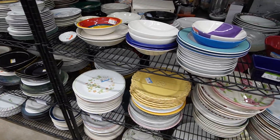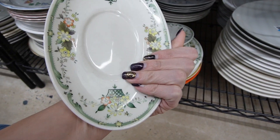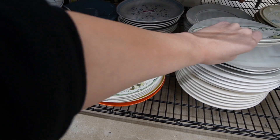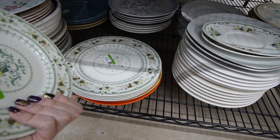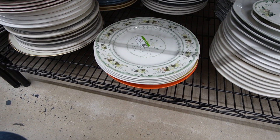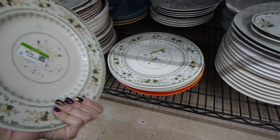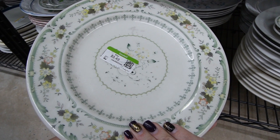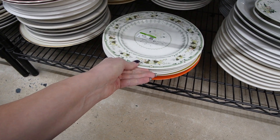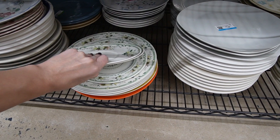This aisle was a little bit crowded when I tried to make my way down here the first time; now we can explore it freely. Here we have some Real Dalton — I kind of like that pattern. I'm most interested in the dinner plates because they probably have the most value. But you can see they're really worn out — they were well loved. They probably went through the dishwasher; the center design is really worn. I don't know if there's really anything that can save those, so I'm going to put those back.